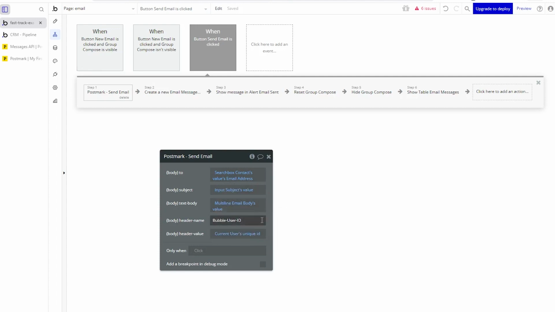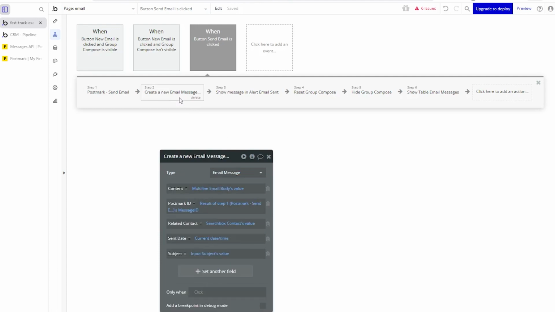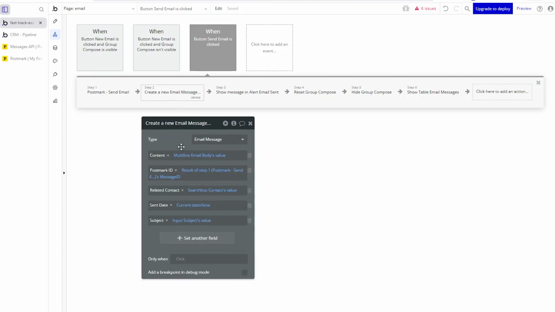There are some specific values that Postmark wants for identifying, just passing in some metadata. So we're going to send a user unique ID for just internal tracking there. I'm also going to create my own record in my database here to track this message and to be able to display it in the database. In theory, I could also pull in a list of messages directly from Postmark and display it in my table. If you want to get a lot more involved with that, you absolutely can. But I'm going to keep things simple here and just capture only what I need my user to see. This way I don't need to make as many API calls. And I'm just going to save all the details I want here.